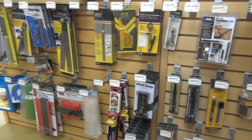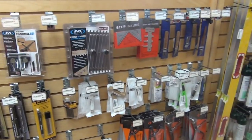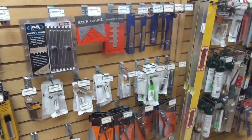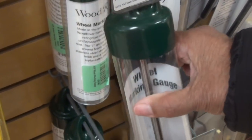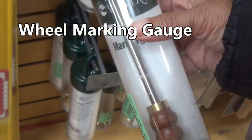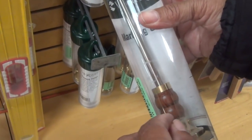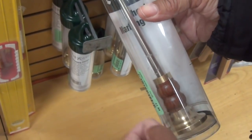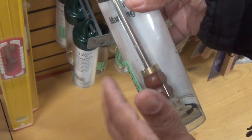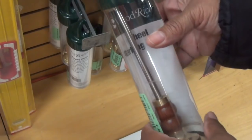What you're looking at here are some of the smaller woodworking tools. My eye goes straight to the tools that I want. Here's a tool I would love to have that I don't have — I've got a marking gauge, but this is a wheel marking gauge. What it does is it measures and marks at the same time. So if you're doing dovetail work, this is a tool you'll need.